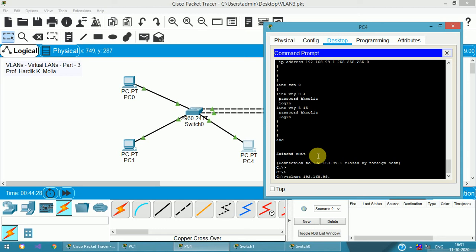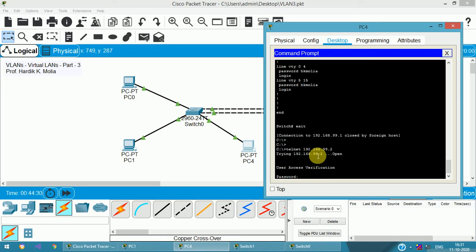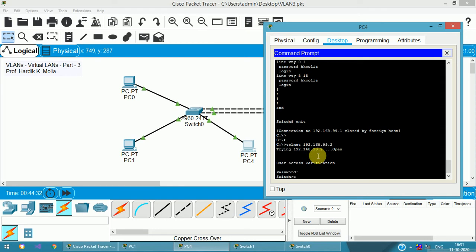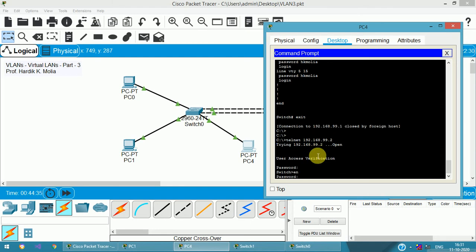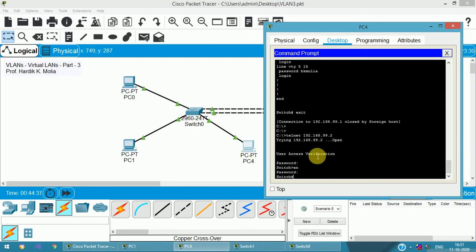Telnet, I think it may take some time, and enable. So here you can see now your switch 1 is also accessible.